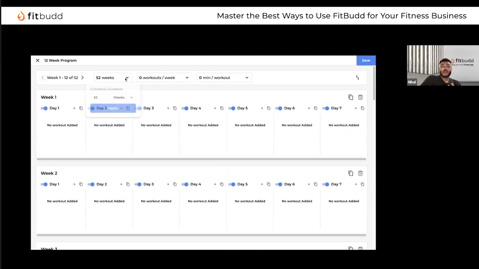So this way you can create a 1 year full program if you want, well in advance, and then assign it to your client on the very first day. If you are in a one-on-one monthly subscription cycle, it'll be very hectic for you to always go back and create all this program from scratch. So I recommend you create a template. If you want to adjust anything later, you can do it from your client schedule. I'll show you that in the client segment. However, creating a full-fledged program is way more recommended.